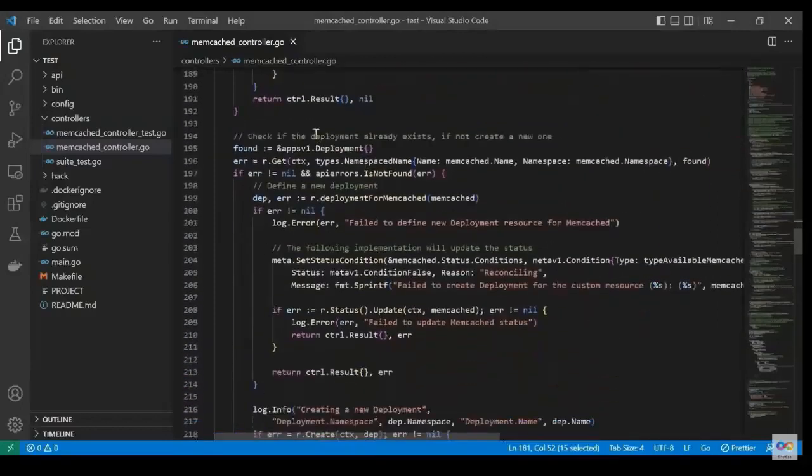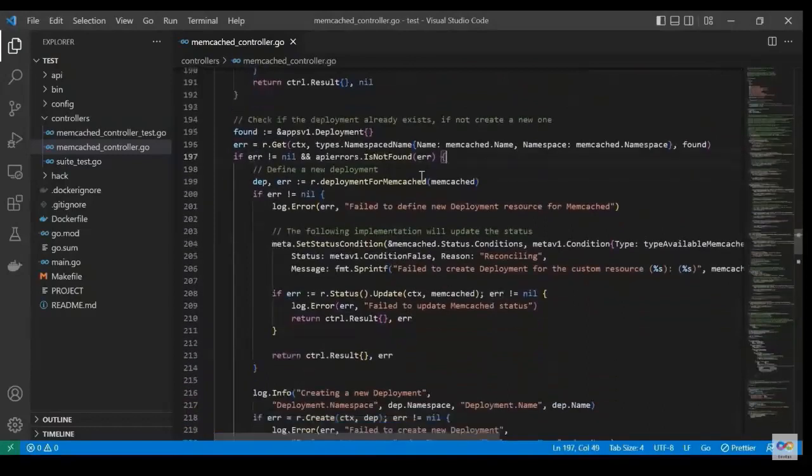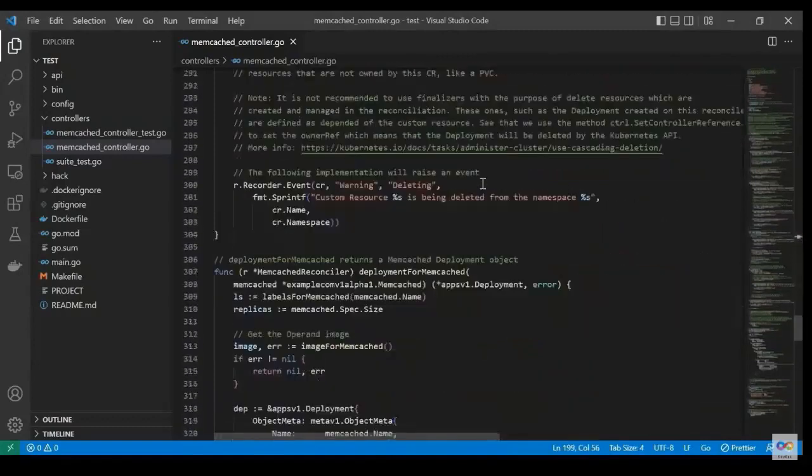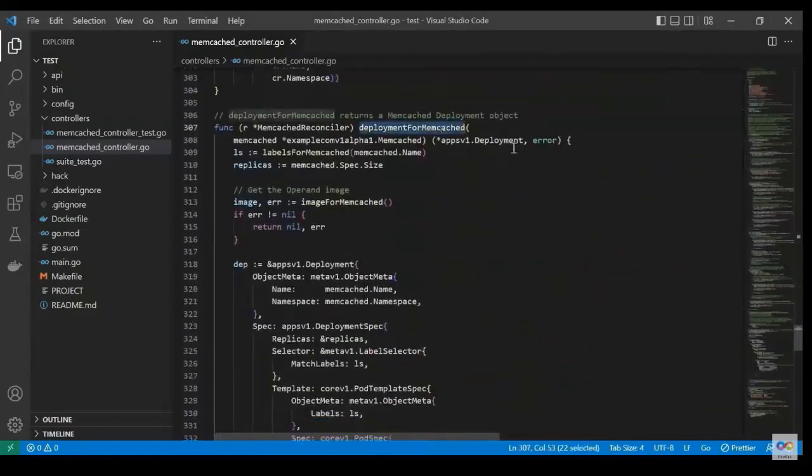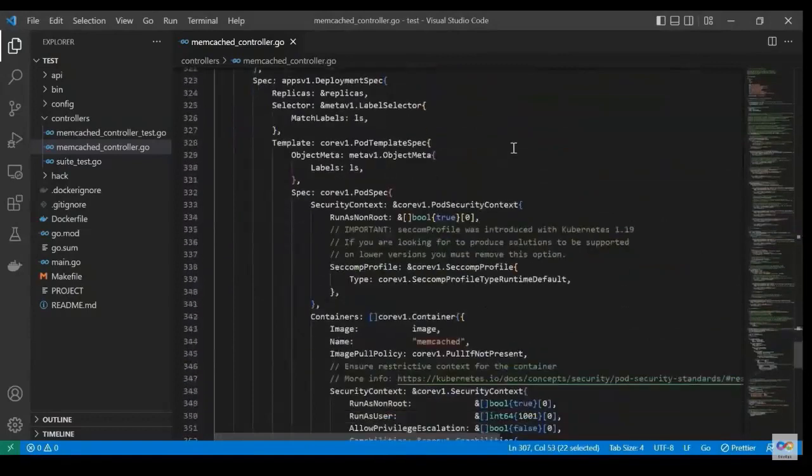After that, we check if the deployment already exists, and if not, we create a new deployment. For creating a new deployment, we use the deploymentForMemcached function. This function just returns a new deployment object.